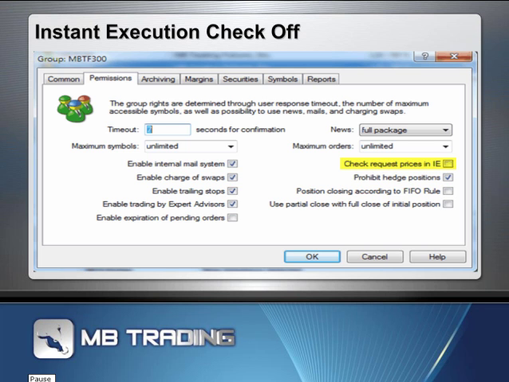So one of the things we had to come to grips with early was that people that have EAs on other systems that use instant executions so that they can attach a take profit or a stop loss at the time of the trade cannot do that on our system. They have to rewrite it so that they buy at the market and then attach the stop loss or take profit. But this was a necessary evil in the sense that we just couldn't do it. We're not a deal desk. We don't have a way to fill or kill.